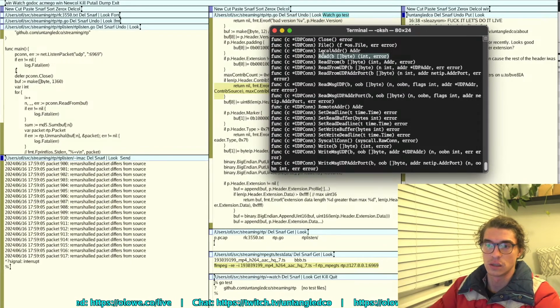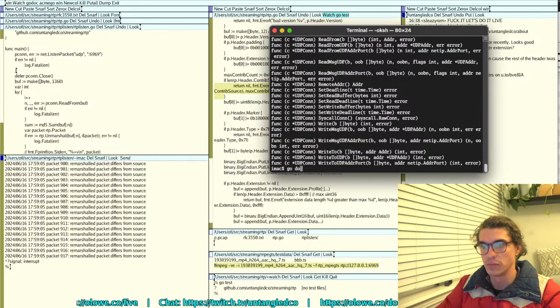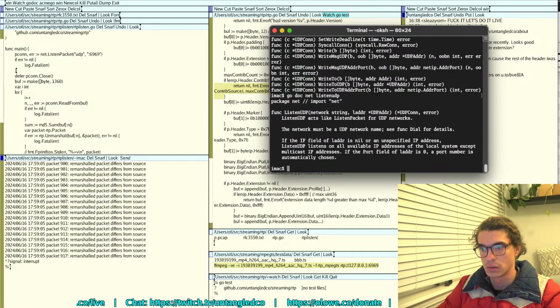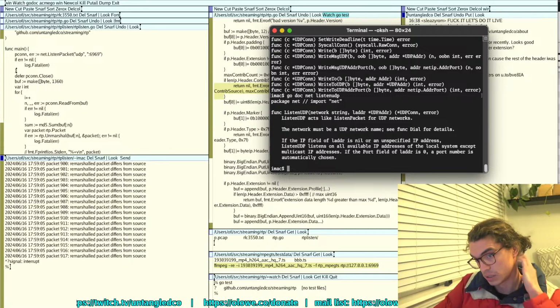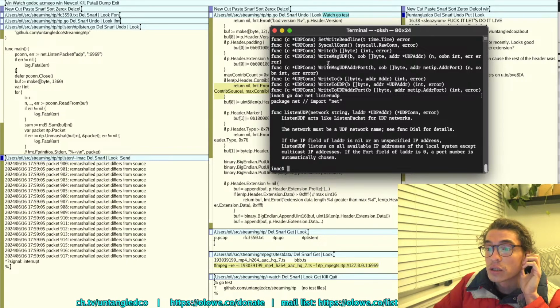Yeah, let's do that. So instead of listen packet, we'll do listen UDP. I suppose this is all available for the local system except multicast. Okay, cool. I suppose the IP address is all addresses except multicast, with the port field available.